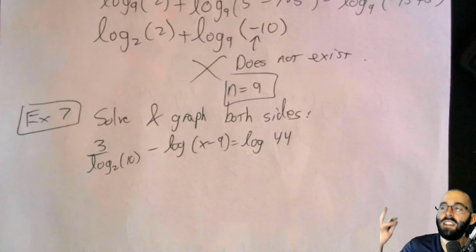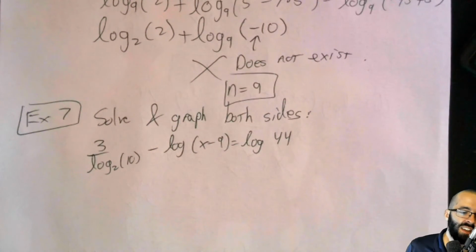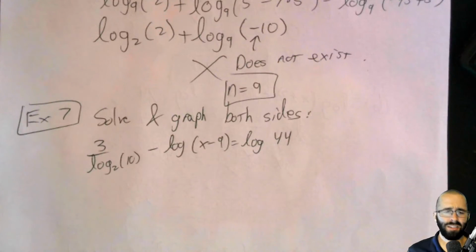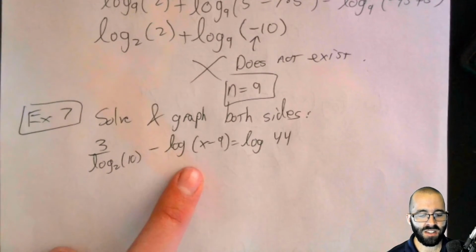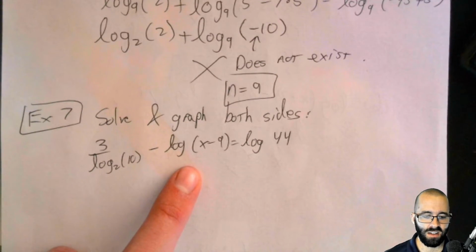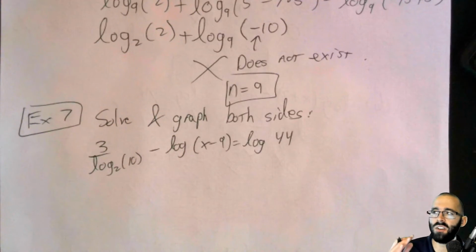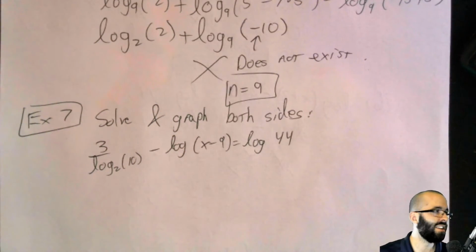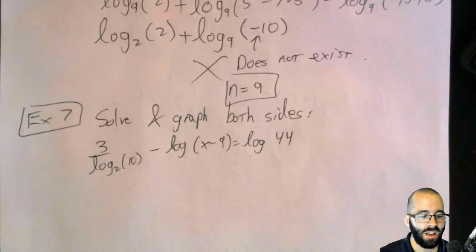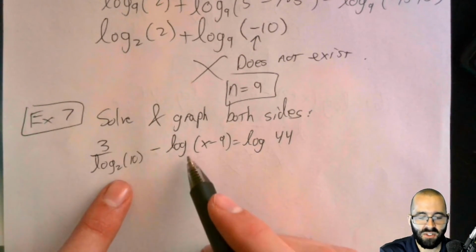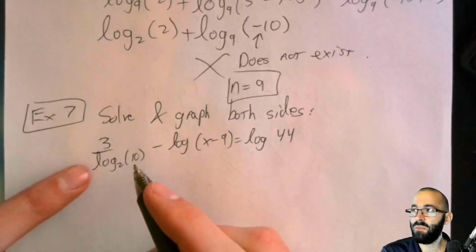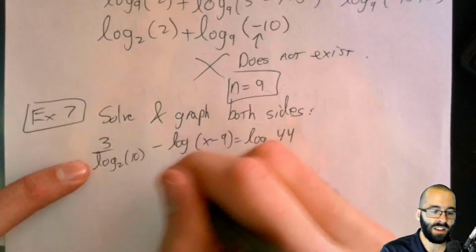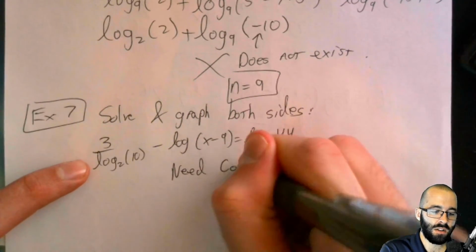This problem is rough. Okay, there's a couple of things. One, we've got a logarithm in the denominator. I don't like that. Two, this is log base 2 and this is the common log. Ugh. If we get a single logarithm equal to another single logarithm, we set their insides equal to each other and we go home happy. But we can't combine these logarithms if they have different bases. Luckily for us, we have a way to get a different base. Let's use a change of base formula on this one. Okay, we need the change of base formula.